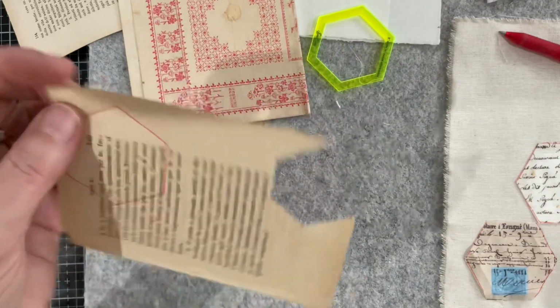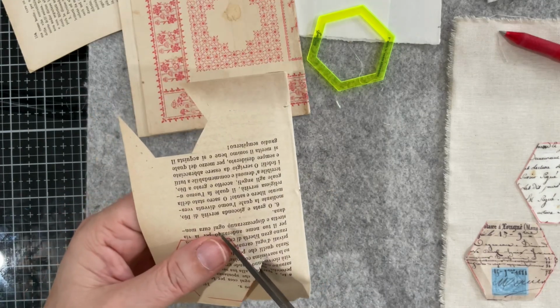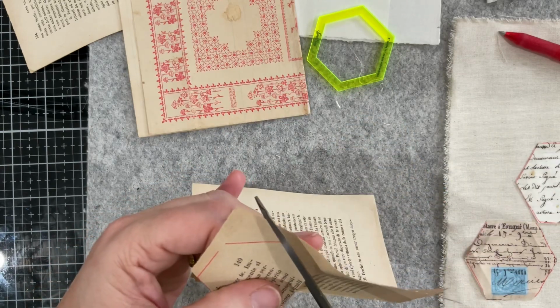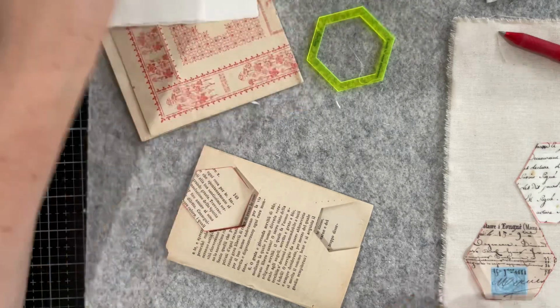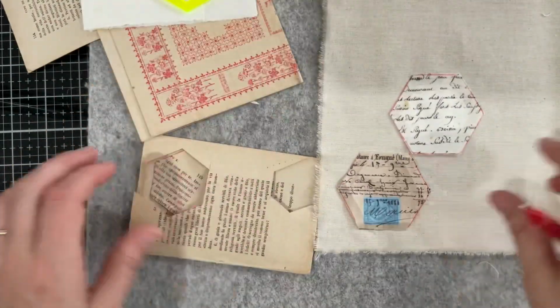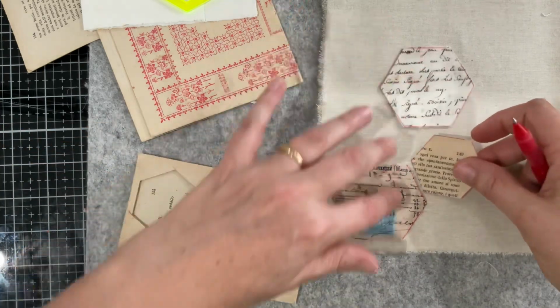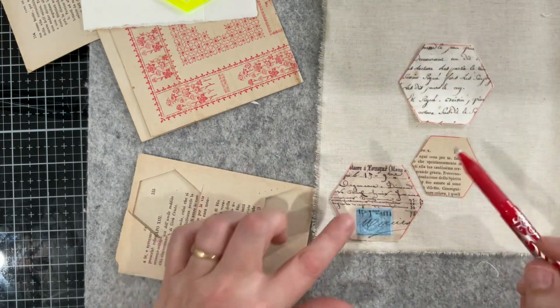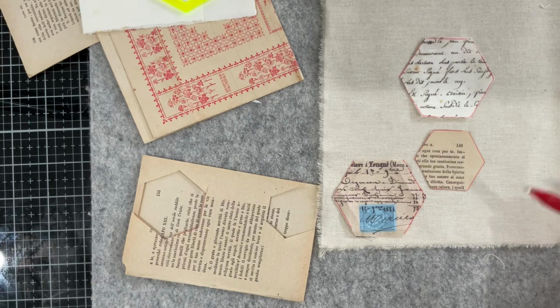As for the fabric I will use to edge this, I'm not sure. I might just get him in position because he's a paper feature hexagon. It's not a fabric one. So I might just get him down on my panel and we'll see what colour. So let's assume that he goes there for now. So we're going to need a fabric that can slide in around him that complements the others. So we'll come back to that.